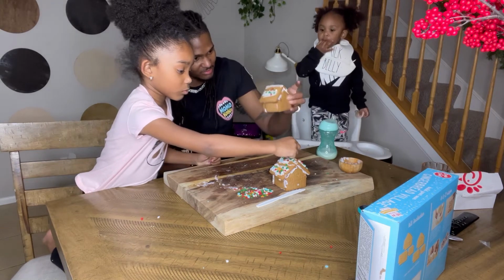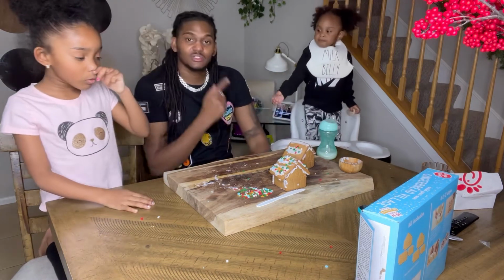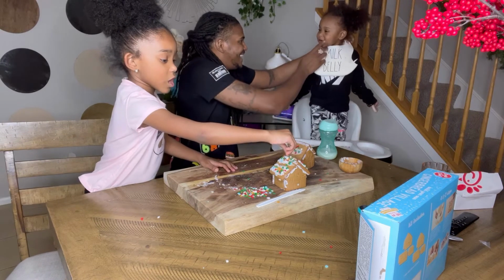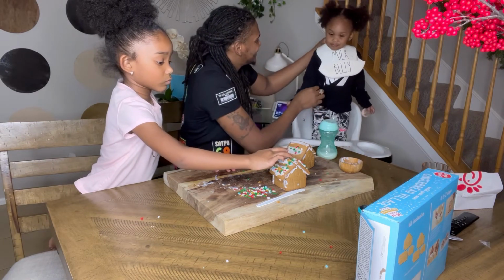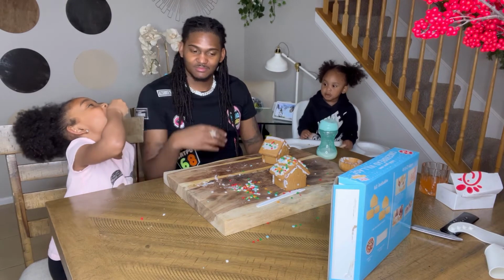Snow on top of it. Snow? Mari wants to eat all of the stuff. Ain't that right? Look at it on her face. Chocolate. Very crazy. Can I do this better? What about this?